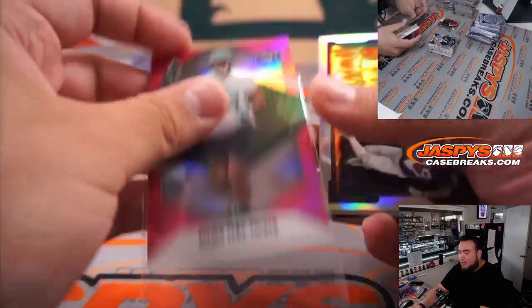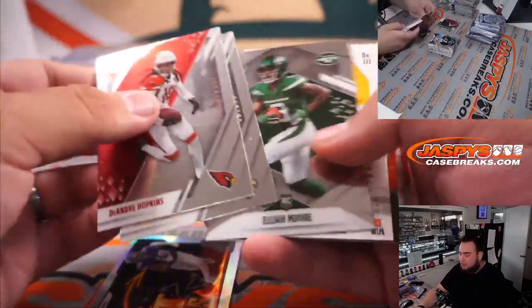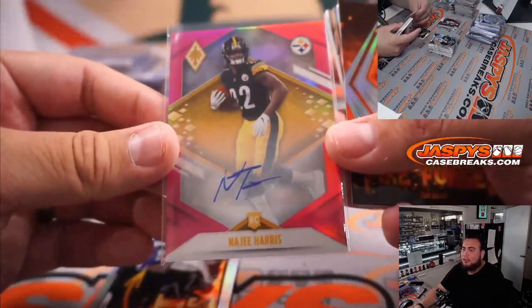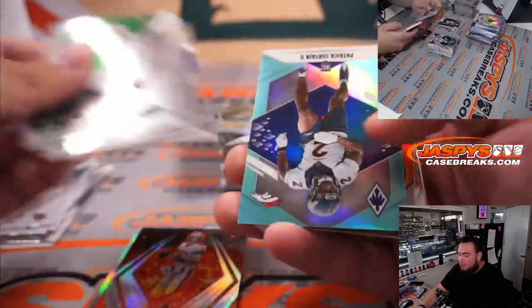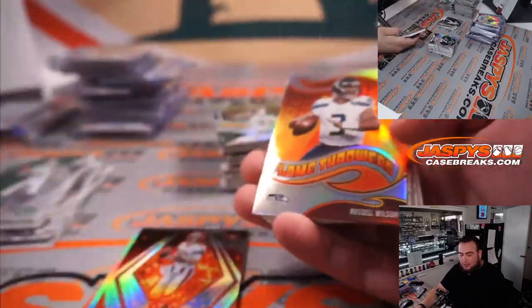Burgerville, I wanted to go to Oregon and try LaMichael James's burger joint. Is that what it's called? Is that the one, or is that a different one? Najee Harris at 35. I heard his is Killer Burger, I think. But like I said, this is more like fast food, bigger chains. Obviously, burger-wise, I can recommend to you guys Hopdoddy Burger. It's a pretty pricey burger, but it's great.